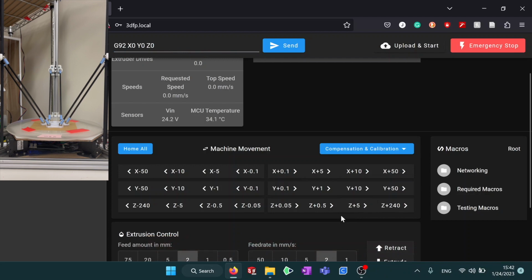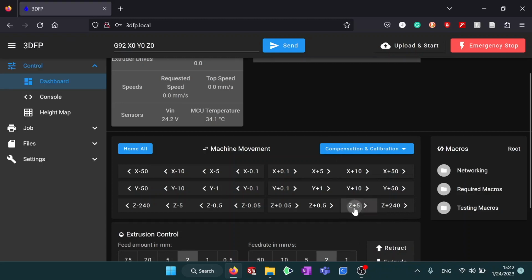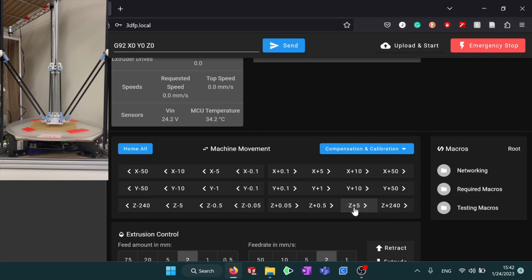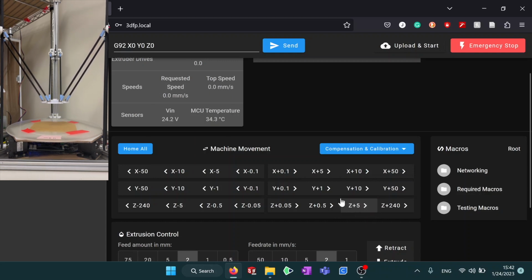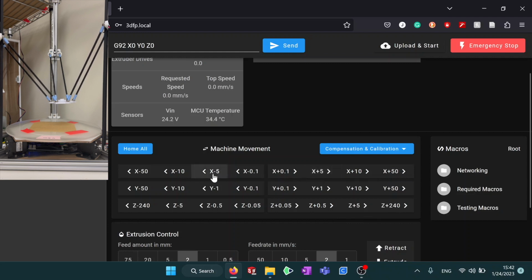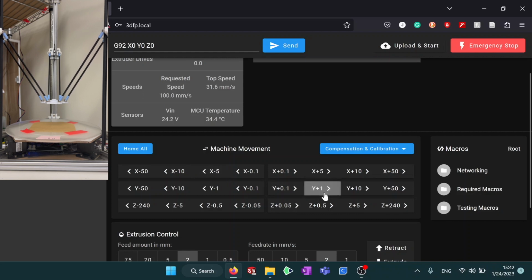As we can see, currently the effector plate has no nozzle in it and is also touching the build plate. So if I would like to move that up, I can hit the plus 5mm and the Z under the machine movement widget, and I can raise all axes up in 5mm increments. I can then move the X in the positive direction and the negative direction. Similarly with the Y. So this machine widget allows us full control over the movement of the effector plate.